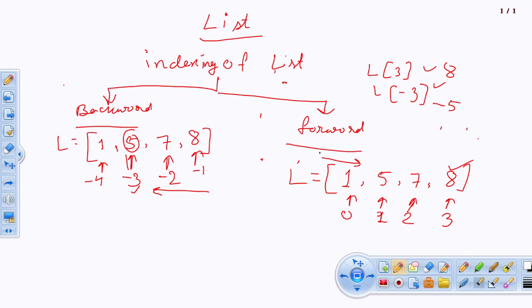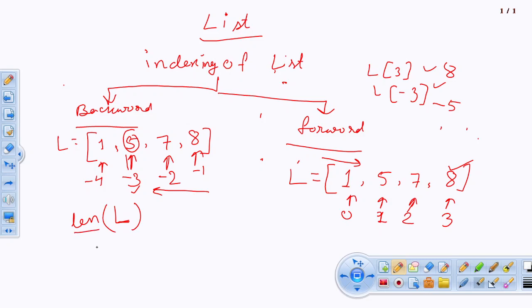Okay, now let me introduce you to some more things of list, like list functions. Like if I want to check how many elements L is having, I can write len(L). This len is an inbuilt function of list.